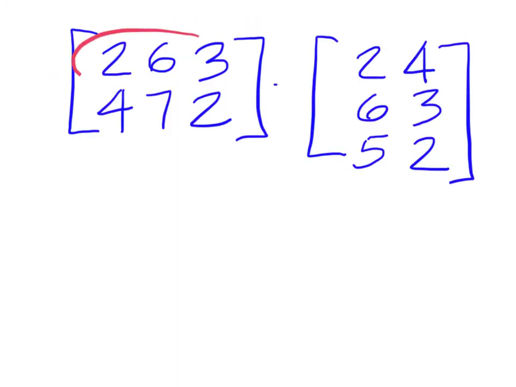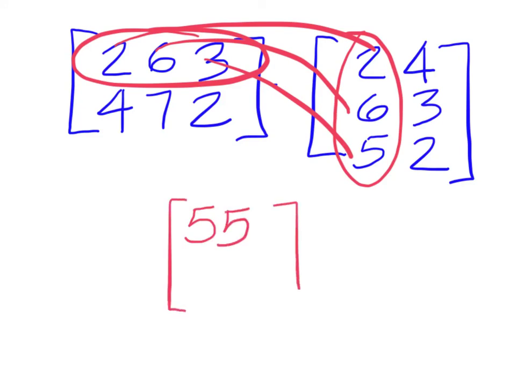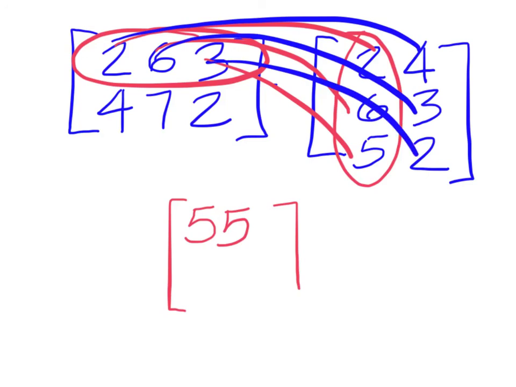On this problem, you have to start with this row and multiply it by this column. So you're looking at 2 times 2, 6 times 6, and 3 times 5. That would give you 4 plus 36 plus 15. That would be 55. 4 plus 36 plus 15 is 55. And that's row 1, column 1. So you put it in this spot. Oh, that's a little close. I'll have to squeeze in the next number. But here, you stay with that row and go to 2 times 4, 6 times 3, and 3 times 2.